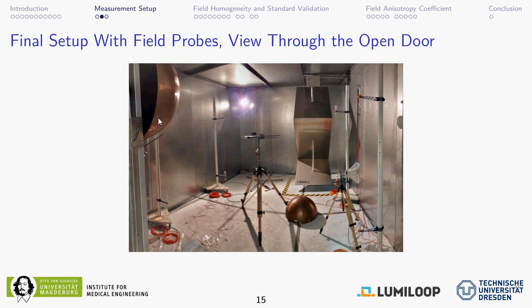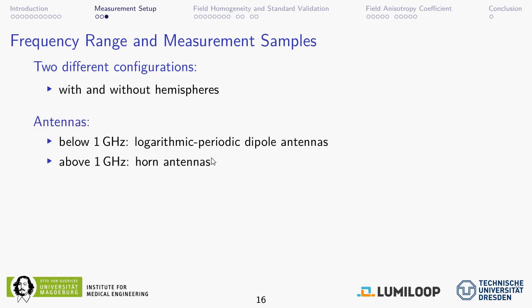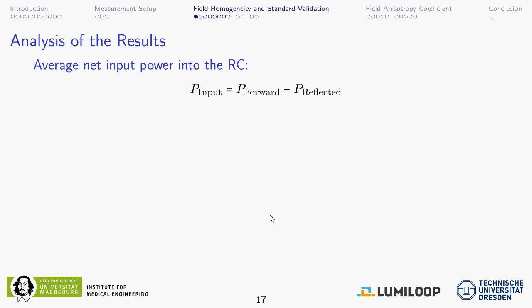Here is the mode stirrer, and through the door you can see the hemispherical cap mounted next to it. Two configurations were measured: with and without the hemispheres. Different antennas were used as mentioned. Because sweeping through frequencies is very fast, a high number of frequencies were measured in steps of just 2 MHz. These field probes also measure very fast — a complete sweep takes just 45 seconds. The frequency band was divided into sub-bands to switch between antennas and power amplifiers, and 120 stirrer positions were measured in steps of 3 degrees.